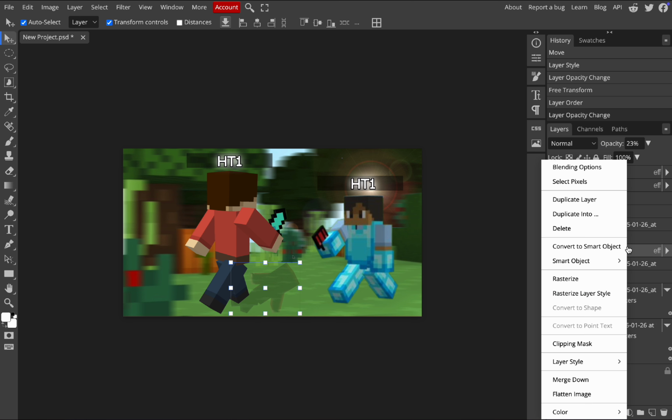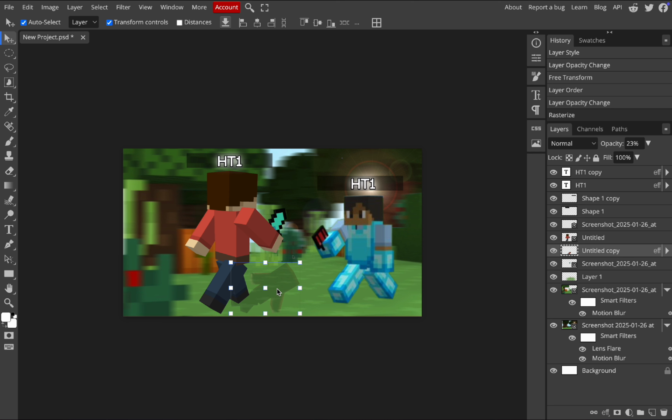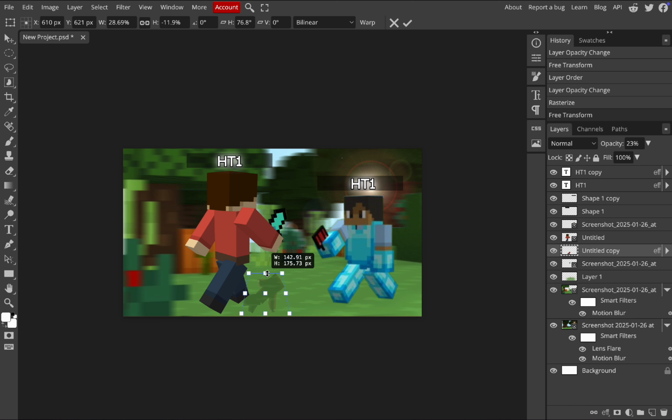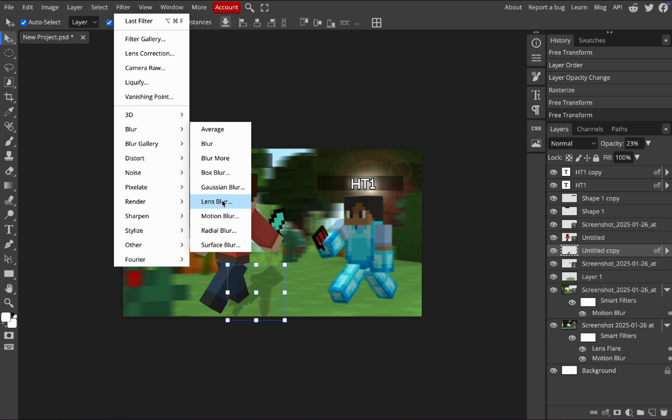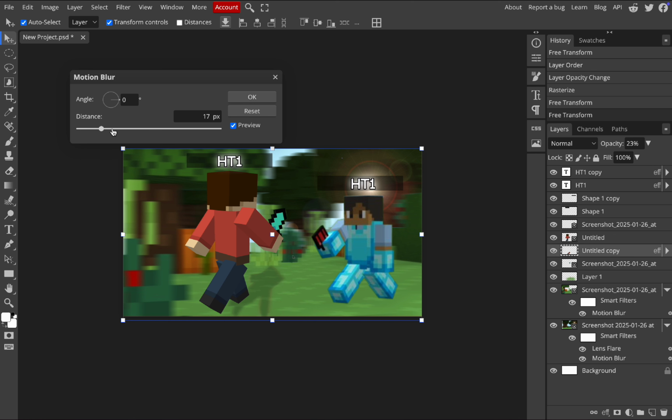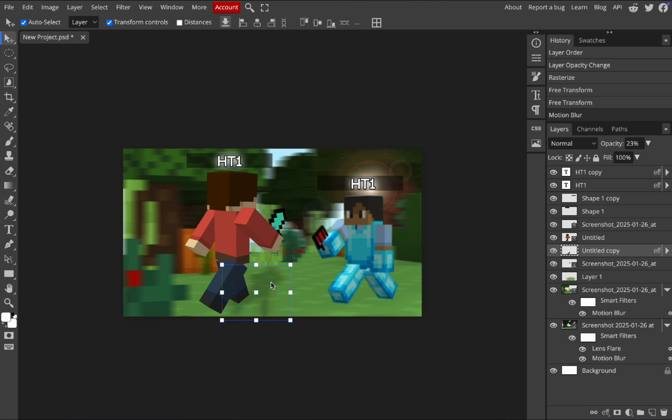It's the same thing. You click on this, rasterize, then you go in here, Command T for MacBook or Control T for any other device, and then you right click on this, go to perspective, and you can warp this to whatever you want for a shadow. And you can make it look like so. And then what I like to do is give it a bit of a motion blur. So again, we can go to blur, motion blur, and turn that up so it is very blurred, you can see it blurs. And basically that's it, and that's really what I did.